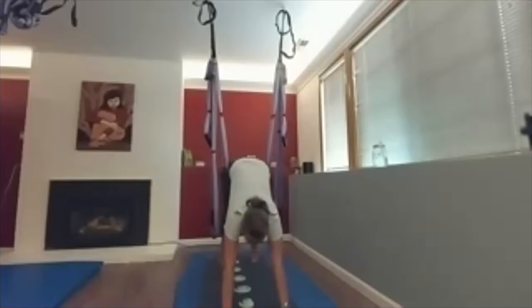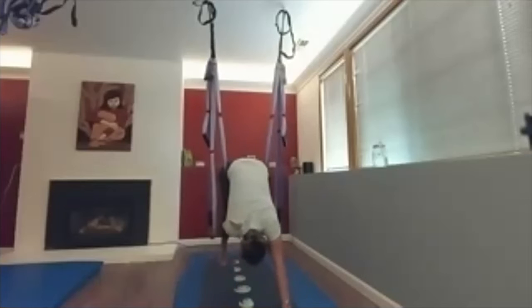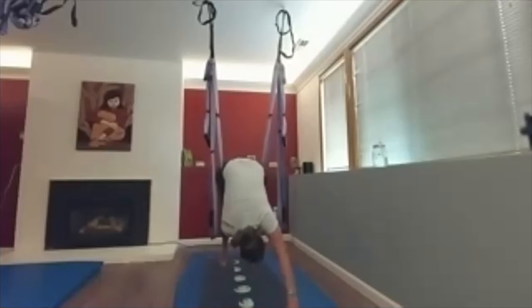Let's take a twist here. So left hand stays, right hand's gonna reach to the outside of your left shin, and then look underneath the left shoulder. Yeah, good, looks good.